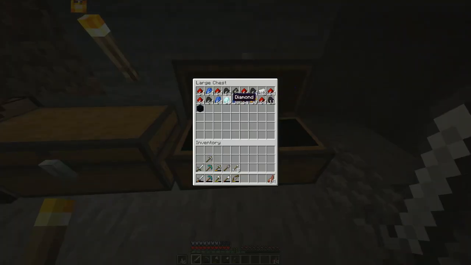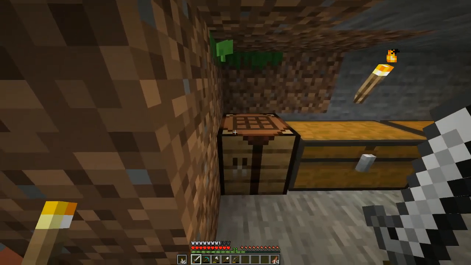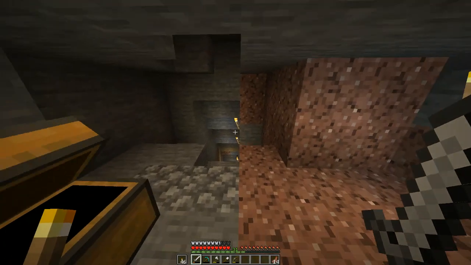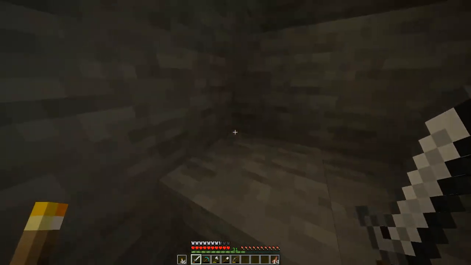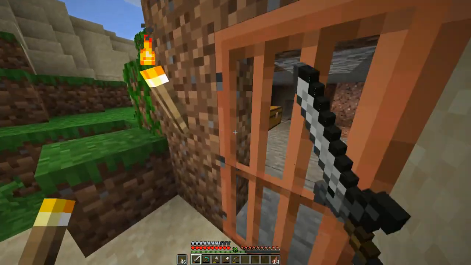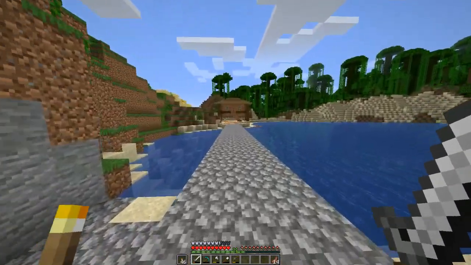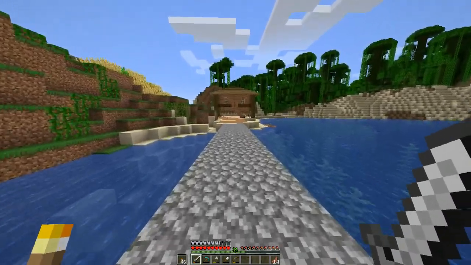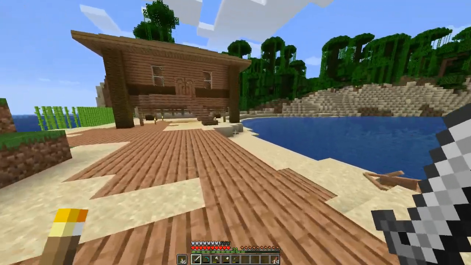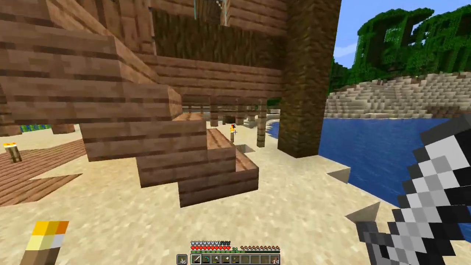Okay, so we only have 16. So that's not going to be enough. So I guess what we need to do this time is, well, you know what? Let's kill some cows first. Or feed some cows. See about killing some. Because that is something that we need to do, is we need to start making books and bookshelves for the enchanting room.